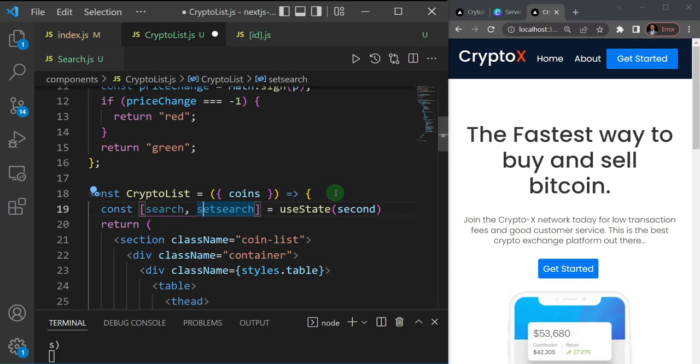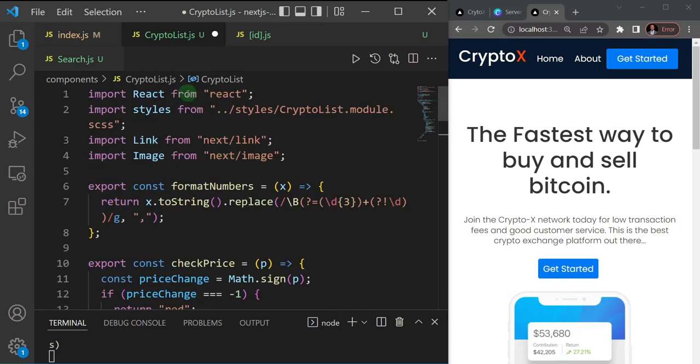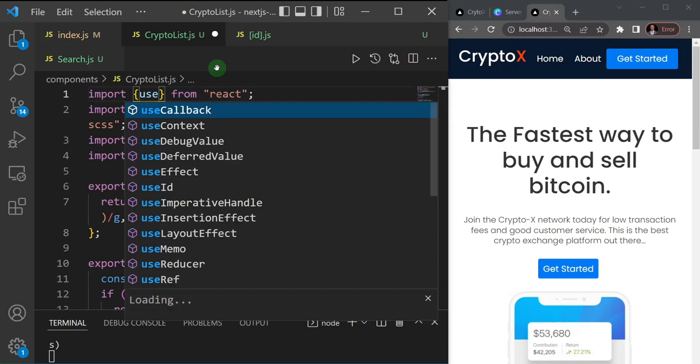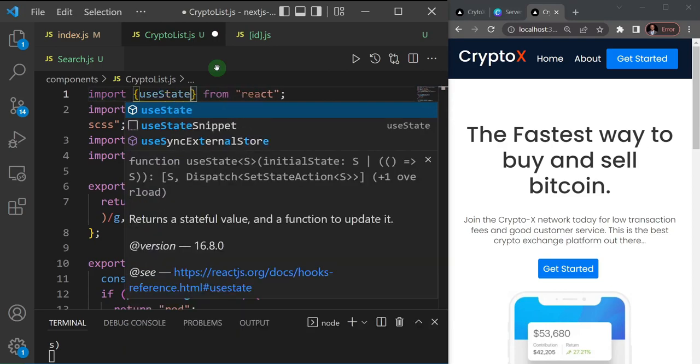All right, so this search here, let's capitalize the second one, and initially we're going to make it an empty string. Don't forget that we're going to have to import useState from React as well. It needs to be in curly braces. I'll say useState. Great.